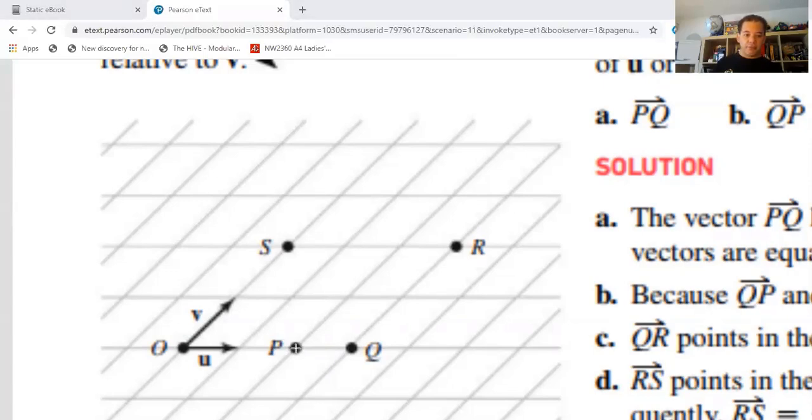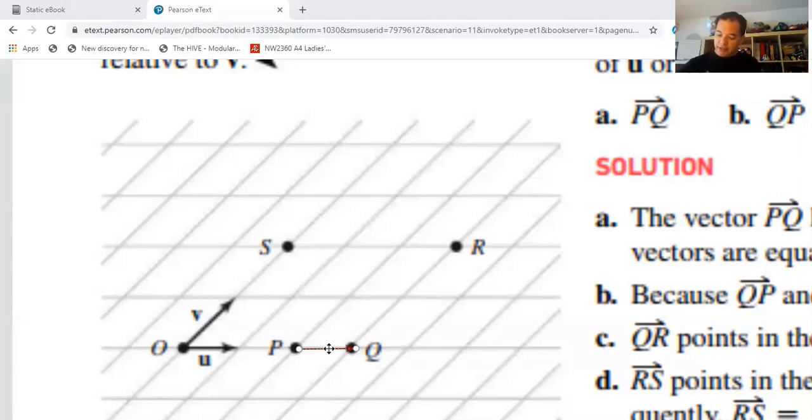Right, so if we look at PQ, that one over there, right? So that one, you see, I'm moving it right now, and it's exactly u, right? If we assume that these lines that you see over here are all parallel, and they have the same length between them, then you can tell that this vector PQ is actually equal to u, right? So PQ is equal to u. Write it on the page so we can look at it later, but PQ is the same as u, right? Okay.